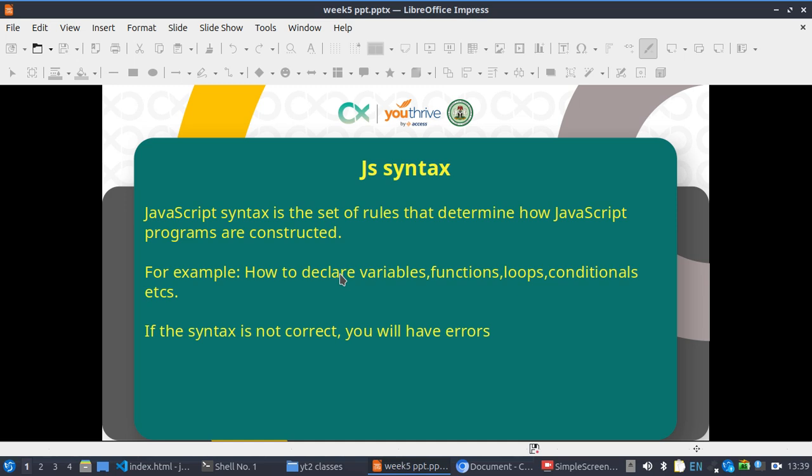So JS syntax. Now JavaScript syntax is the set of rules that determines how JavaScript programs are constructed. So how you write a statement is governed by the rules of a syntax. You can think of it as the grammatical structure that governs how we make English sentences.